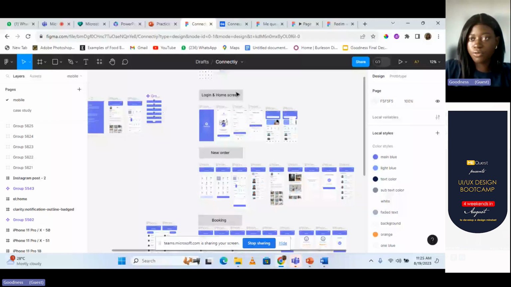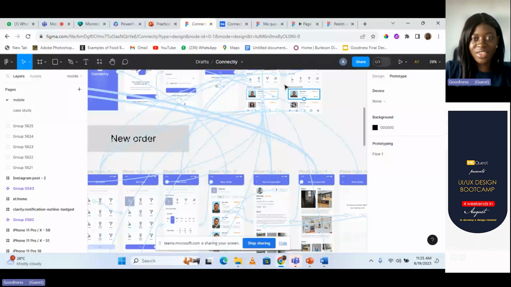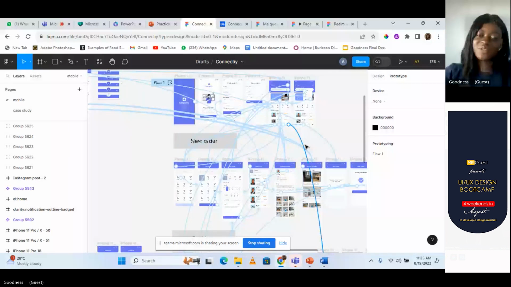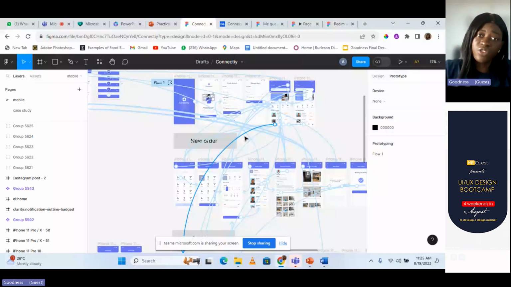This project is fully prototyped. Let me switch to prototype. You see how the lines are going from one screen to another and everything looks like a web. It means you're fully prototyping your design for user testing so that you can test it with your users. Once you're done with your design, you want to prototype it so that you can test it before it goes to development, so that it's not after you have rolled out your product that you start seeing usability issues. You want to deal with any usability issues while you're still in the design phase so that you can correct any user journey issue or any user experience issue from the design before they invest so much in the development.